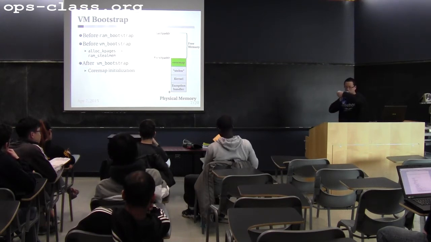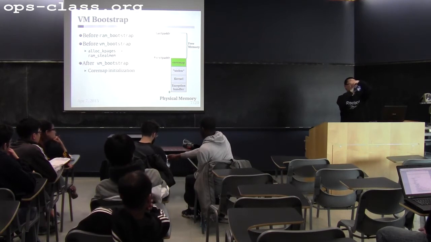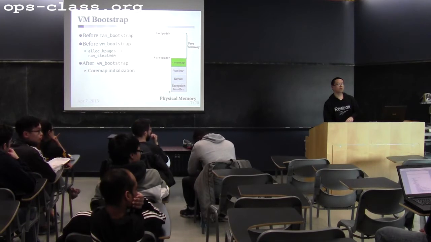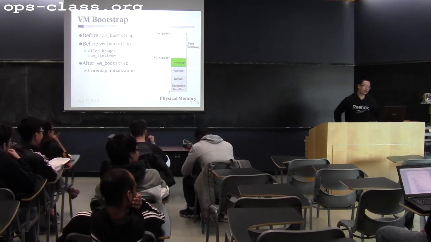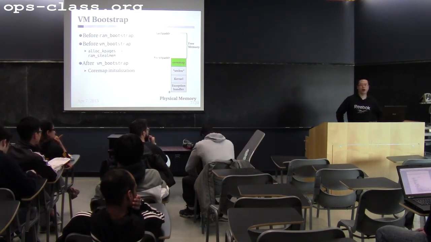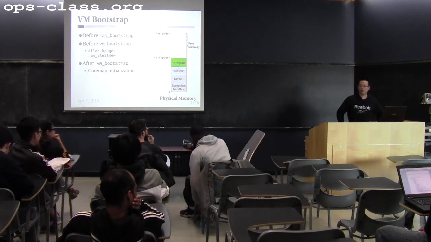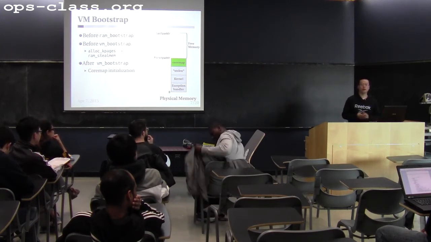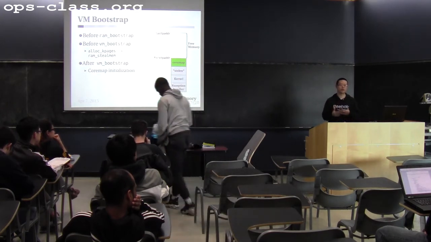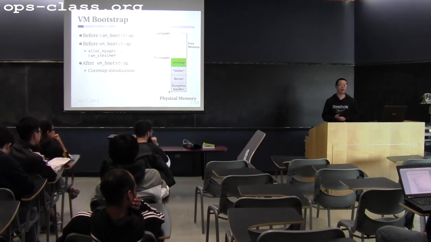Any questions? No. Is there any advantage to maybe starting the VM system earlier? No. So the thing is, the VM system relies on other parts of the system. For example, you will want to synchronize access to your coremap. To do that, you might want to allocate some lock. To allocate the lock, you should have the thread system already working. Otherwise, the lock doesn't really make sense. So there are some dependencies that force the VM bootstrap to happen in that order.